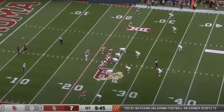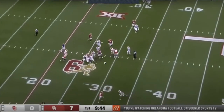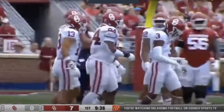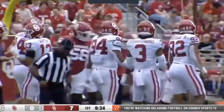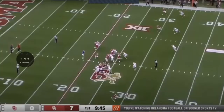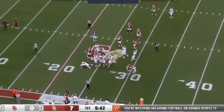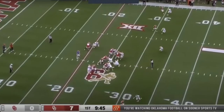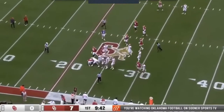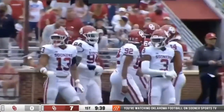Yep, Coe's playing nose. Can't tell who's playing right. And that's Llewellyn playing on the right end. So you have Roberson, Coe's on the field, Grimes is on the field, and Llewellyn's on the field. It's almost the same group, except for some different people. So Kenny Walker, Woody Washington at corner. Justin Broyles is playing Cheetah. Billy Bowman's at safety. Robert Spears Jennings at safety. And then we'll figure out the rest.